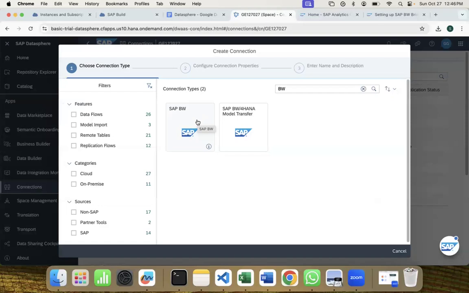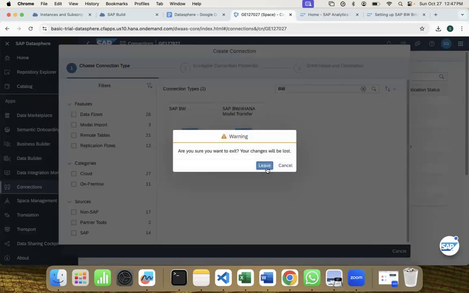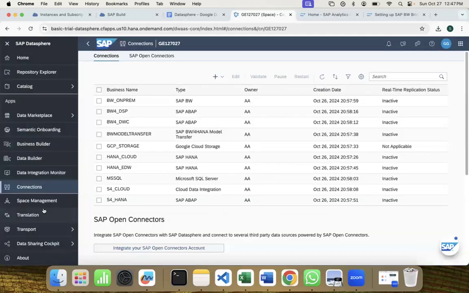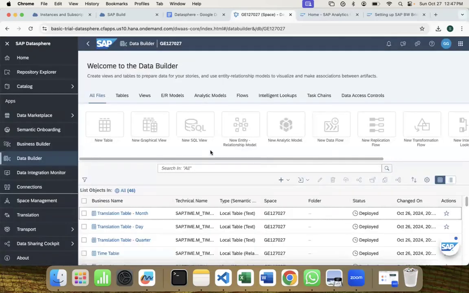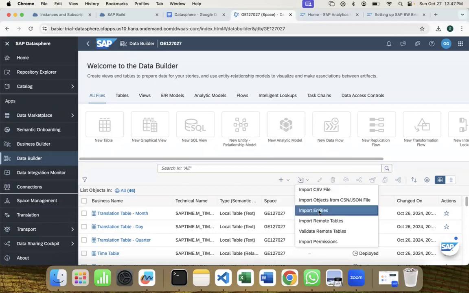The objects that you can create using the BW connection and the objects that you can use for BW4 HANA model transfer are different. Similarly, there is another connection, BW Bridge. We're going to see that connection in a different place. Let me leave here and go to the data builder. And then go to, sorry, not plus, but import entities.